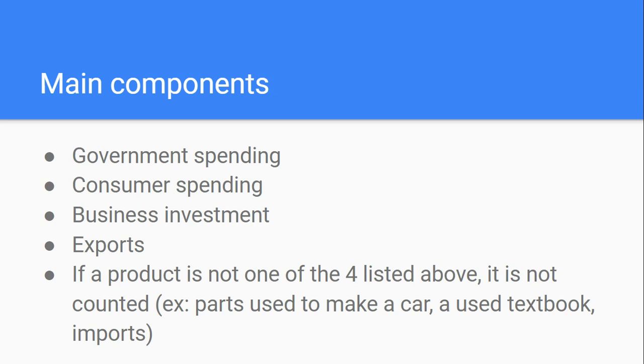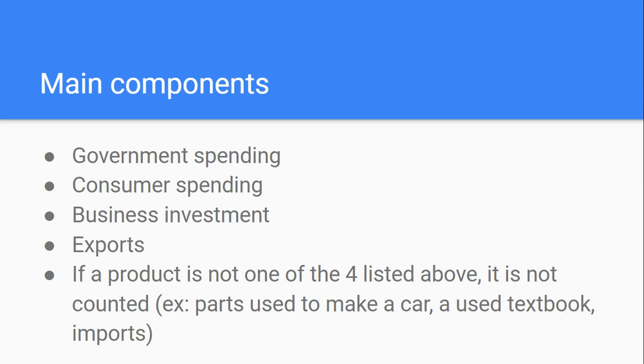When you guys spend money on TVs and food and phones, batteries, things like that, that's consumer spending. If you're a business and you decide to put a new roof on one of your factories, you decide to bring in new computers to train your workers, you're investing in your business. That's business investment. And if you make something here and it's bought by foreigners, say you're making different pens and pencils, those pens and pencils are bought by someone in Germany, that counts as well because it's made here and it's sold to somebody else. If it doesn't count as one of those four criteria, it's not counted towards US GDP.